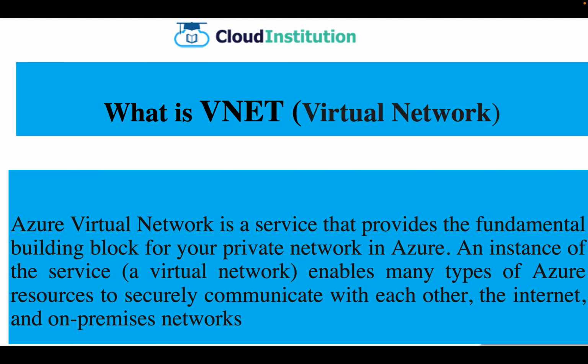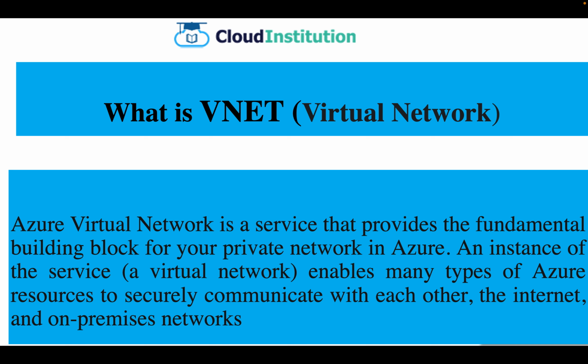VNet is nothing but the virtual network service available in Azure. Azure Virtual Network is a service that provides the fundamental building blocks for your private network. This is the private network, just like in AWS, the VPC, Virtual Private Cloud. Similarly, the same thing applies over here as well. So VNet is called a virtual network service, which is available in Azure.